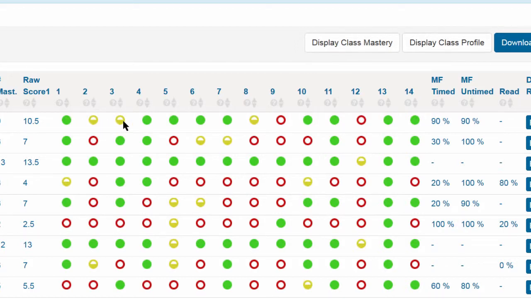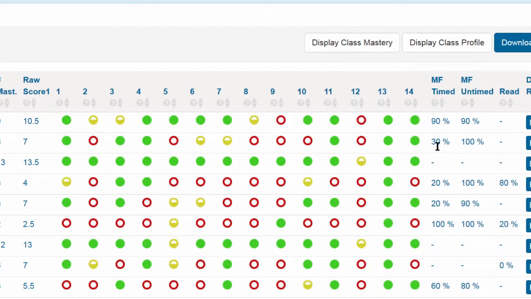If the students score below mastery on integers, fractions, or decimal operations, numbers 1, 2, and 3, the assessment will test them on their math facts, and they're over here, and we test them on timed and untimed. And you can see that some students are pretty even, doing okay, like Andrew got 90% timed and untimed, so he's pretty okay on his math facts, maybe brush them up a little bit, but it's probably something else that's causing the challenge with the fractions and the decimals.